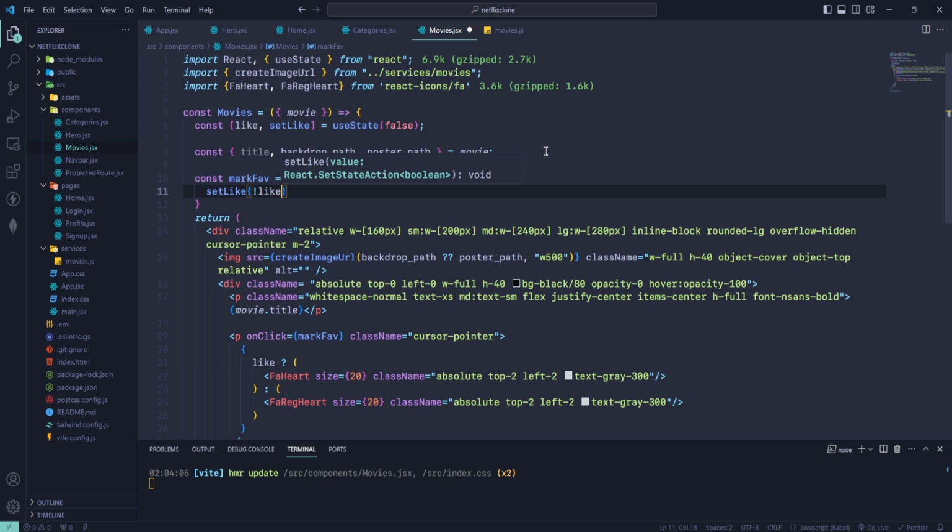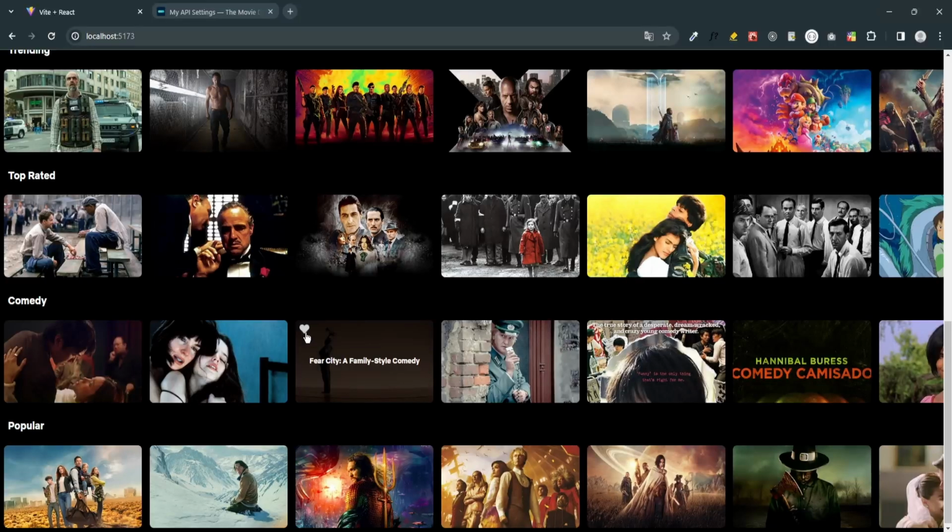Okay, then we will add the favorite movie to the database. After that, look, when we click the like button, the button changed. When I clicked it again, it became unlike. Okay, that's it.